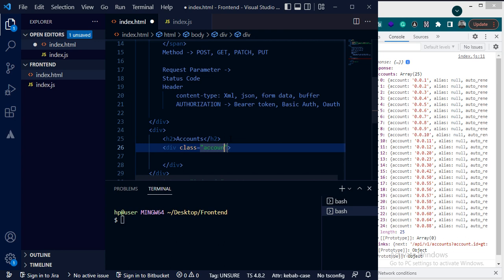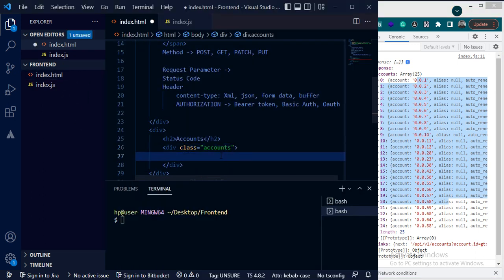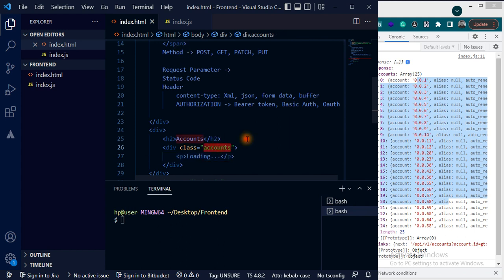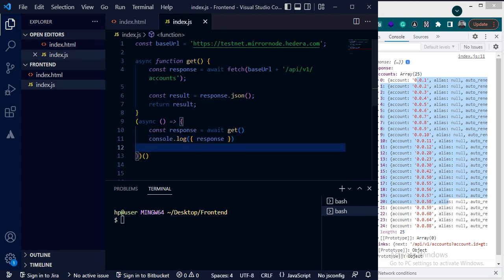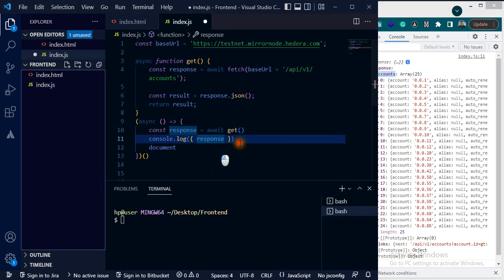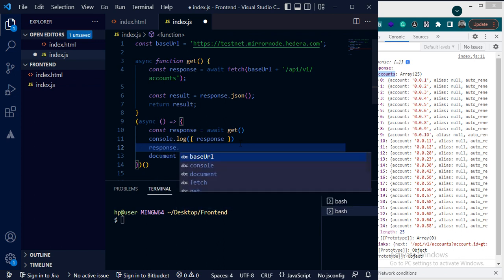So what I want to do is I want to just add all the accounts that are here. I want to add it to this place. So first I'll say loading, so that people can know that we are expecting something. So let me target it in JavaScript. So in JavaScript now I can say document response here as what we call accounts. So that means I will now say response.account dot. Now here I would like to use forEach.